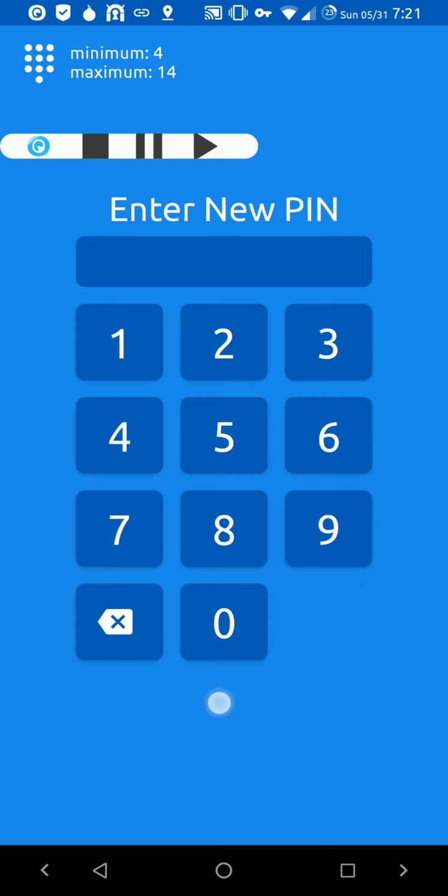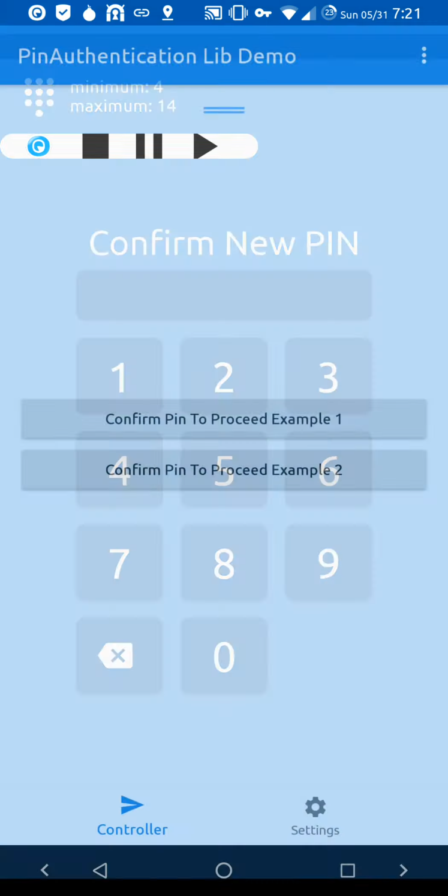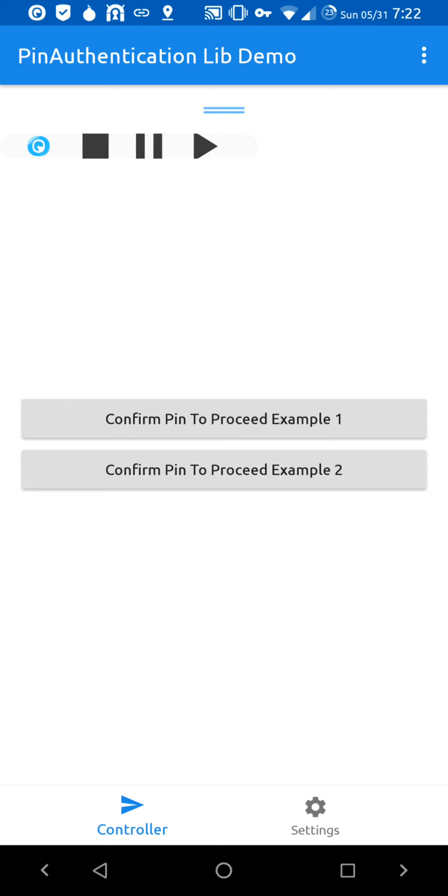In clicking that button for marking the onboard process as complete, it will automatically launch the enter a new PIN configuration for the user to set their PIN for the first time. And in doing so, that procs the initial application login feature, so that code execution happens right after that for whatever it is that you wanted to do.